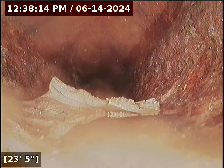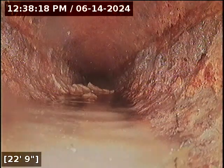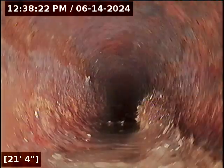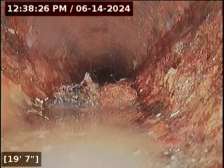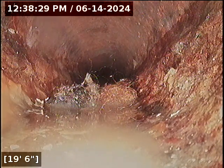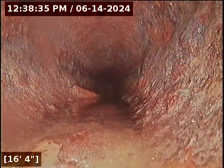All right, as we're making our way back here, we've also got a couple wipes in the line. Those, in conjunction, I'm trying to break them loose with the camera, and I'm not having a lot of success doing that. So what I recommend here is cleaning. You've also got these big giant balls of hair. Where these have come from, I'm not sure. You've also got a screw in the line right there too. What I do recommend is to clean the line out.